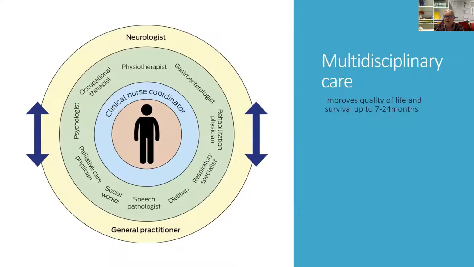And so, I believe that a lot of the times we should go to you at your home, and or having that care close to a centre that's near you as well. So we run things a little bit different here at the Gold Coast in that regard. But studies show that multidisciplinary care can improve your quality of life and survival by 7 to 24 months. So it's important, looking at your care, to make sure that you do have this team around you.